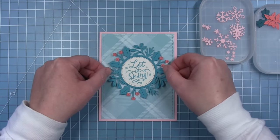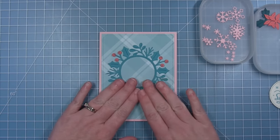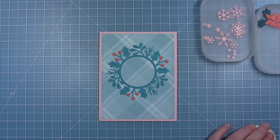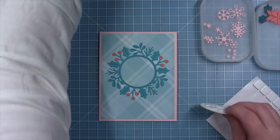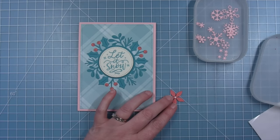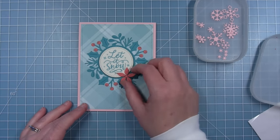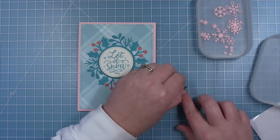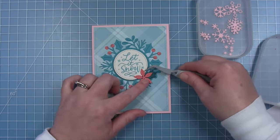This will make sure everything is nice and stuck down. I'm just using that center piece as a guide so I'm going to pop that out and make sure everything is nice and tacked down. The reason why I did not glue the center in with the sentiment is because I'm going to pop it up with some foam squares so it has some dimension away from that wreath. I am adding a poinsettia flower but I decided not to layer my poinsettia on this one — I wanted a little less pink, so I'm just adding one layer of that flower, and I think that also looks really nice. For the leaves behind the poinsettia I did use some rainforest cardstock so it is a little bit darker than the peacock cardstock of the wreath, and that will make those leaves stand out just a little bit more.